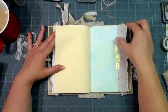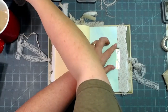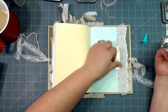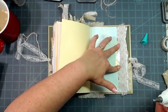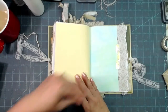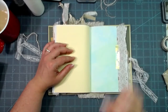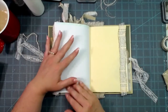And then this is some more of that wallpaper paper that I tore and put on the edge of this page, and I'm going to have to put a little bit of adhesive on the back of this washi because it's not wanting to stay down, and that's okay. I'm going to try to get it to come up on this end too. Put a little bit there because I don't want it to come up on you. Okay. And then, make sure I don't have any glue that's going to stick to my other page here. And that's a good grip too at the top. So if you're going through your journal, you've got a nice little tab at the top of it for you, so your pages maybe don't stick together.